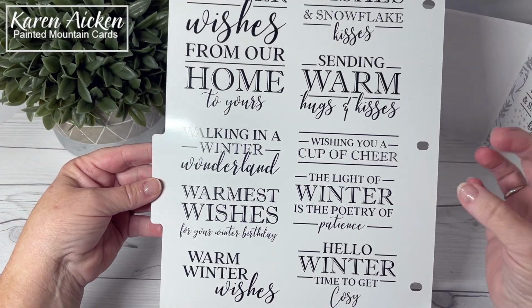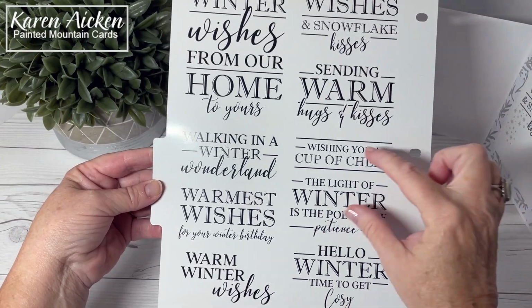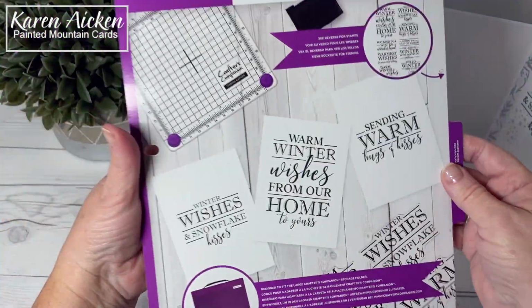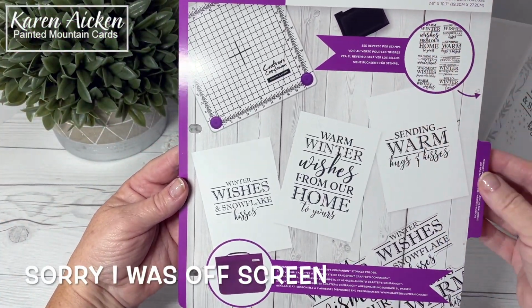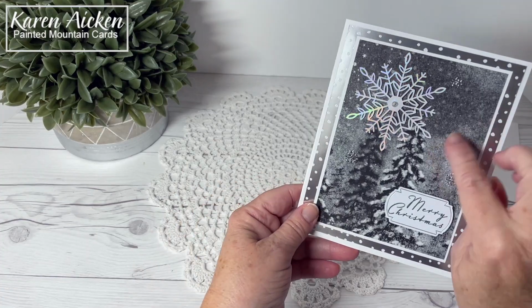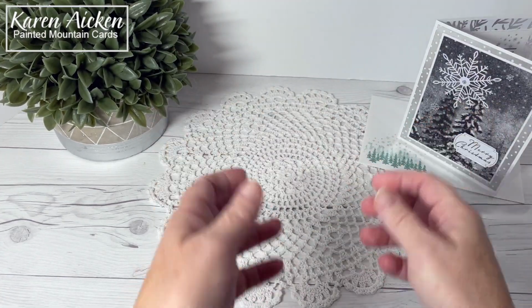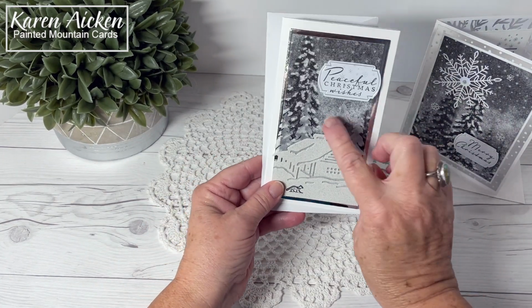So I've been looking for some big stamp sets to use on larger cards, to use on slimlines, and there are still some smaller ones, but oh, I was excited to have found these. They are from Crafter's Companion, the Warmest Wishes set. So there is card number 3 done with the paper pumpkin kit. And then remember, this was the card front. So then I had the back side to use, and I made a mini slimline with the back side of the card.